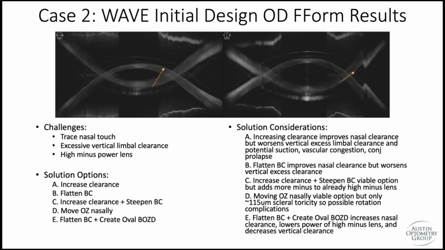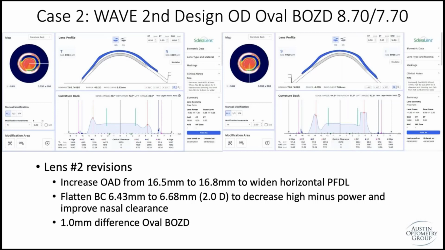So it can be a little bit hard to visualize conceptually. We can revisit that in the questions if anybody has any questions about that. But this is the approach I wanted to experiment with and see how it compared to some of our Ortho-K oval optic zones.